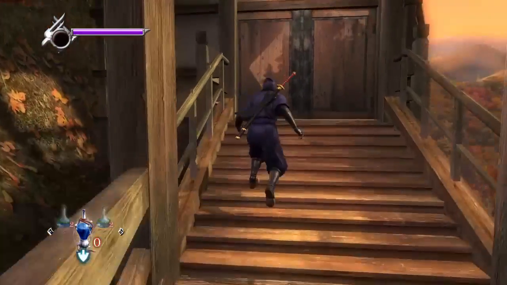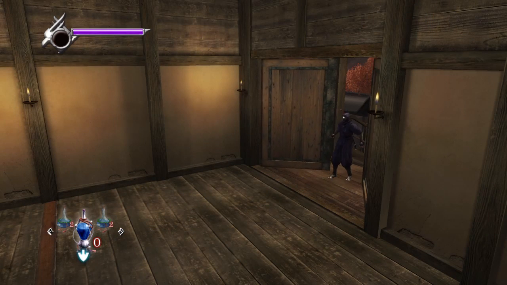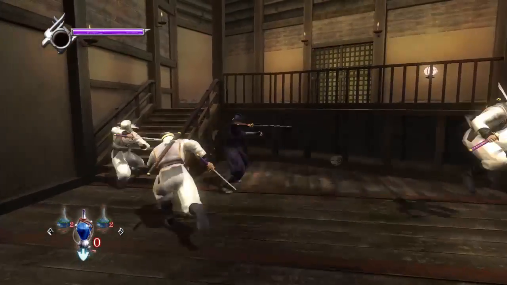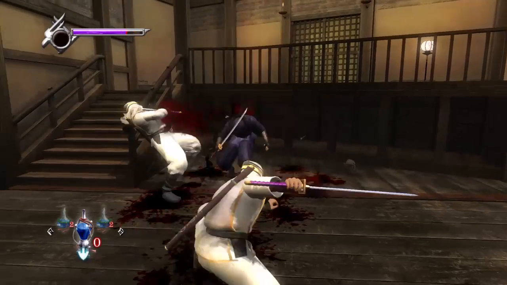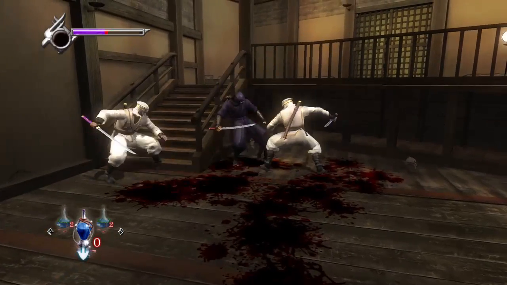Yeah, I gathered that much. Okay, so without the key of courage, I couldn't even be able to get in here, so... Appreciate that, Ayane. Oh, it's all white ninjas. Oh, God.